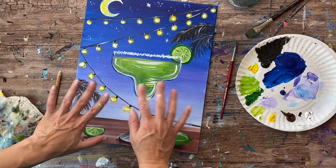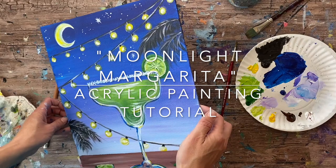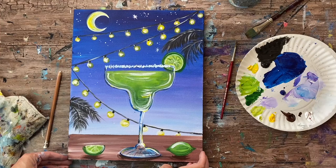Hi there, it's Tracy Kiernan from stepbysteppainting.net, and this beginner acrylic painting tutorial is going to show you how to paint a fun, I call it Moonlight Margarita, with acrylics on canvas.